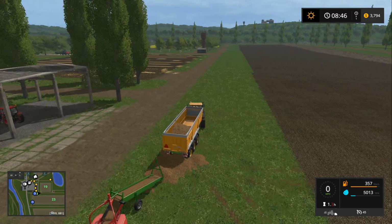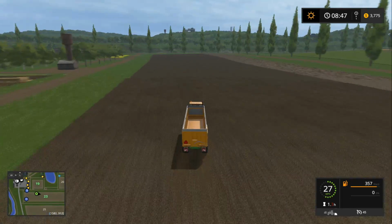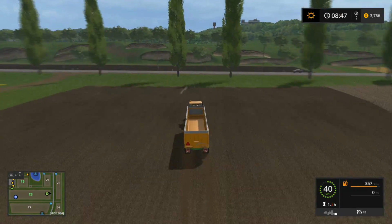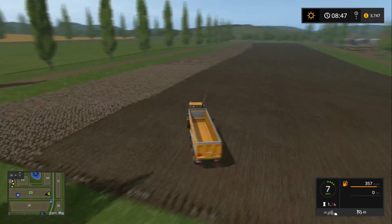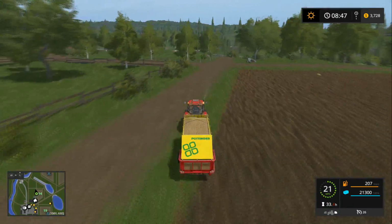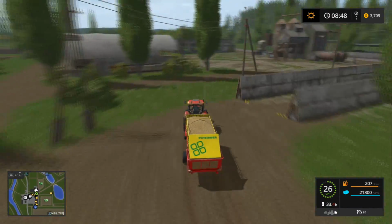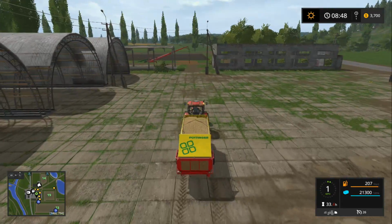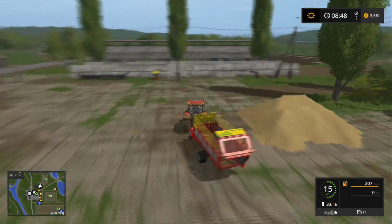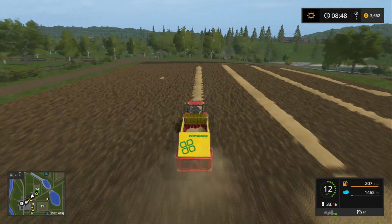So yeah, that last little dump there got a little far away, but not bad at all. Alright, so we should be good to go here for a minute on the potato harvester and get back to the loading wagon. I wasn't sure where I was going to dump the straw. I was like, oh, I could dump it there. No, I could dump it over here. And then I chose right here in the homestead where it's kind of open. I figured this could be a really good spot to dump it, with enough room around it to make it work, to load it up.